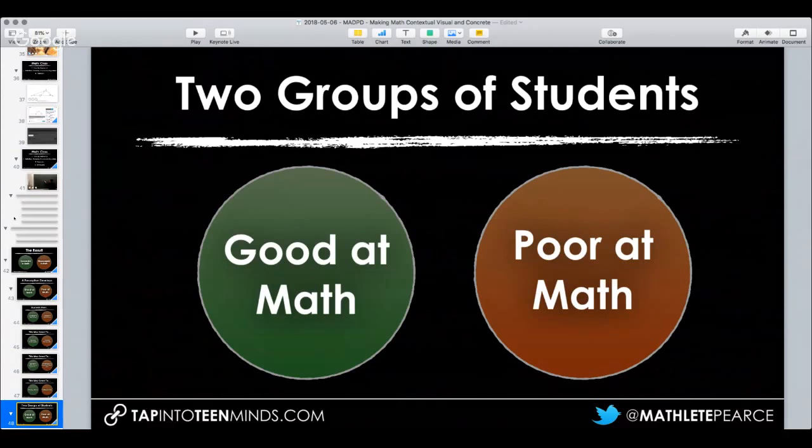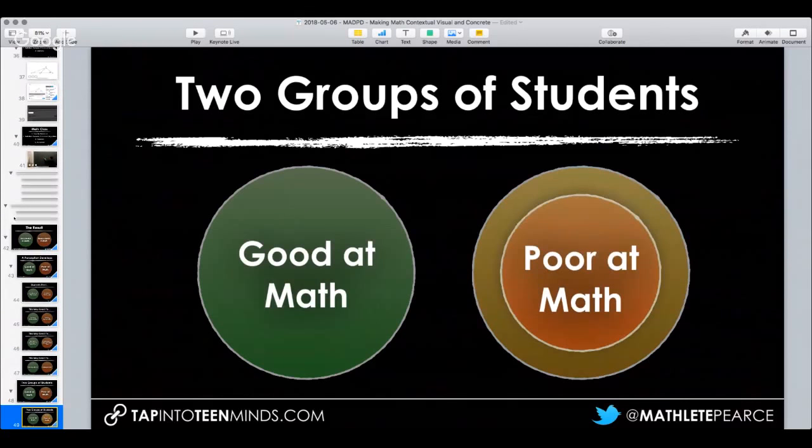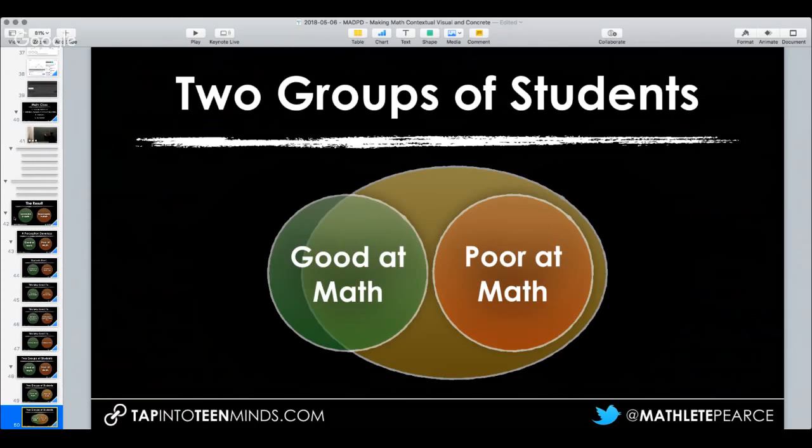And I'm going to say it looked kind of like this. Like, my bubbles here aren't proportional by any means. It wasn't like it was a 50-50 split. Some years I had a lot of students who felt good at math. Other years I had lots of students who felt not so great at math. But I'm going to say that all the students in the poor at math group, as well as a good chunk of the students in the good at math group, have something in common. You'll see there's just a little slice there of students in the good at math group that don't fit into this common bubble here. I hope you note, math people here, I hope you note the use of a Venn diagram here in my presentation, all right? There's little math inserted along the way.